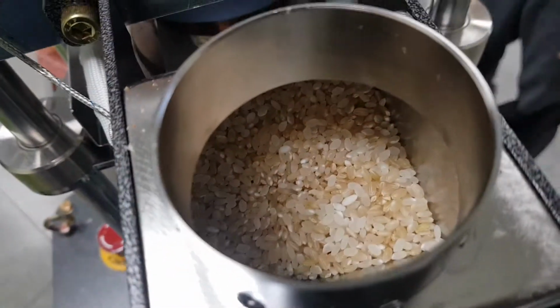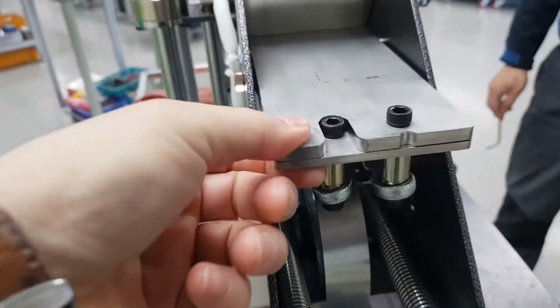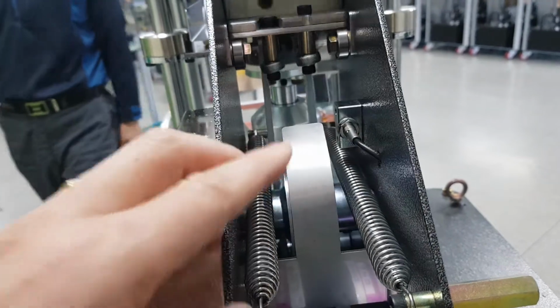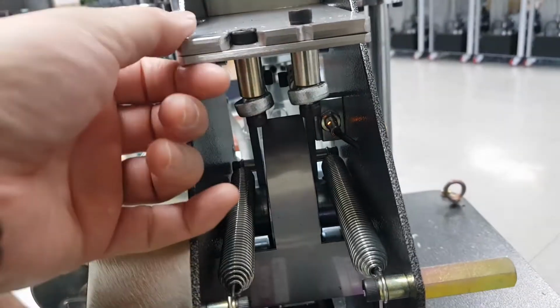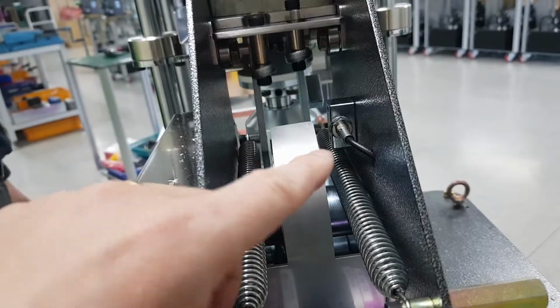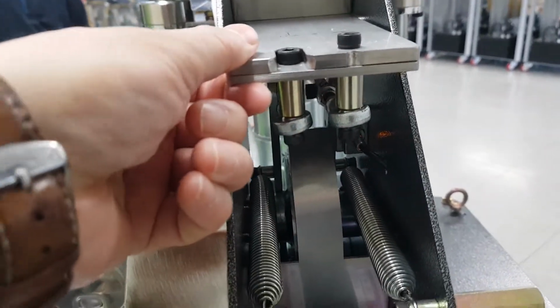It's a white rice and brown rice, 50-50%. And this is a feeding plate. When the feeding plate is fully back, that red light, it's a proxy sensor, must be on. And go forward, off. And when it turns back, it's on. Go forward, turn off. Okay. When back fully, it turns on again. Otherwise, the machine cannot go to the next stage.